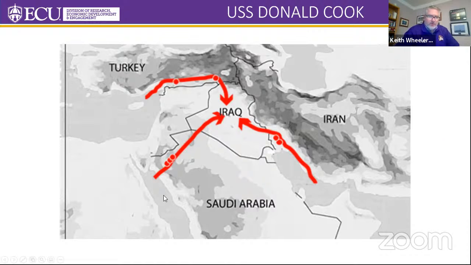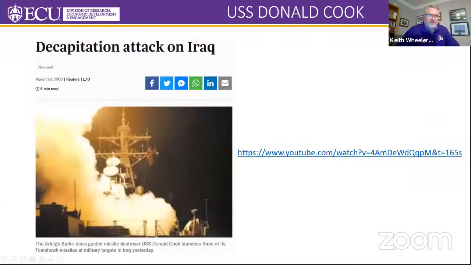And because we were the furthest ship away and all of the missiles are programmed for simultaneous time on top, just by luck, we were the first ones to fire. And so the CNN folks, we had a photographer and a news person on board, and this is what showed up the next morning. Just so you can experience a Tomahawk shoot. This is not our night, but this is one of our sister ships firing. I'll play this video for you.